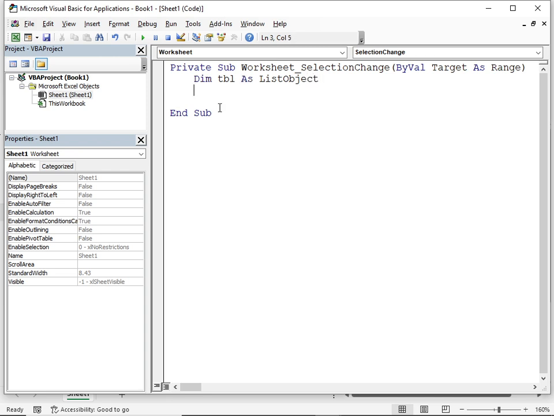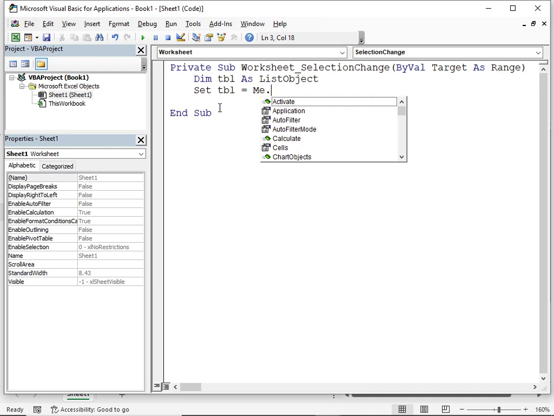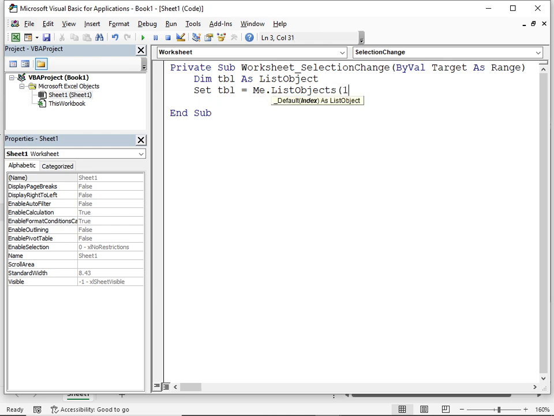Then I'm gonna set tbl equals Me.ListObjects, with 1 inside the parentheses, enter.